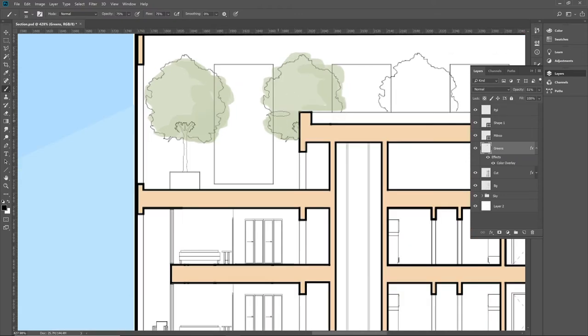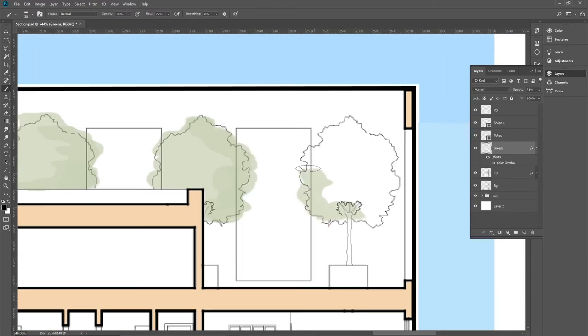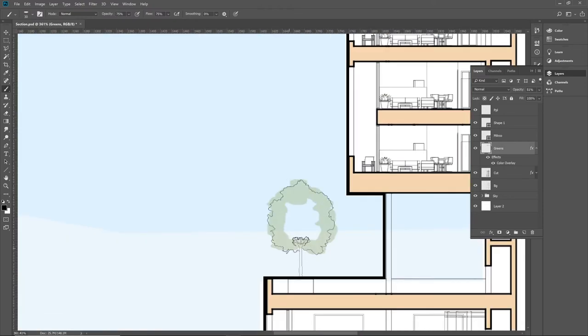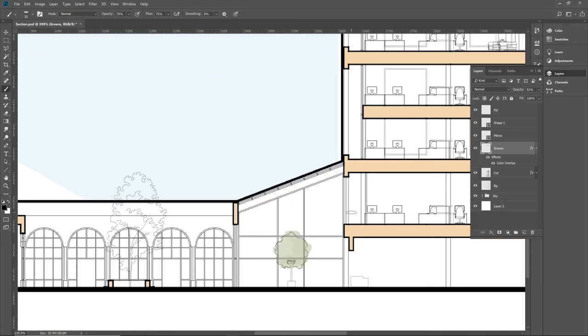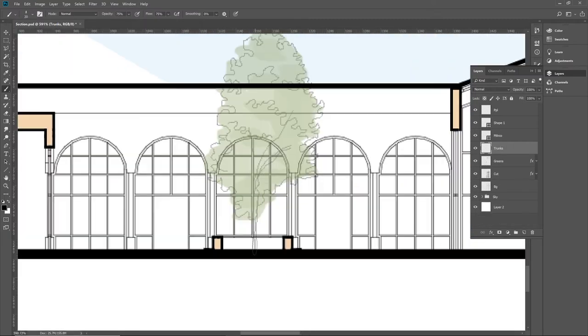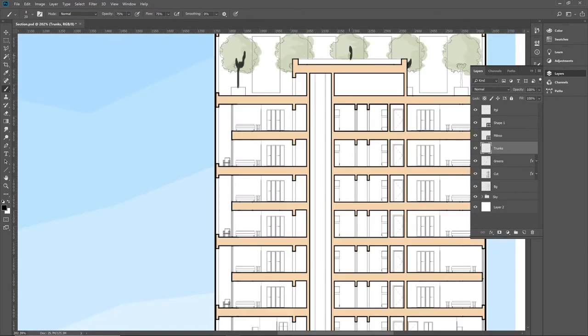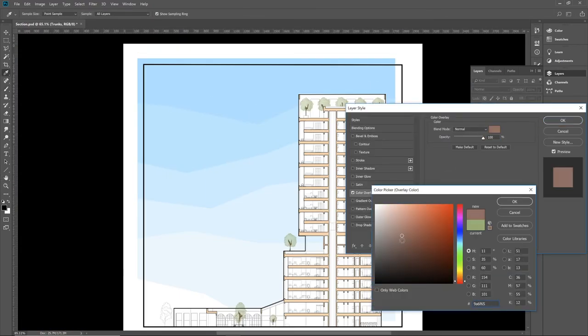Usually on your section, you want to show how two spaces connect. On my building, that means doing a section cut through the core, showcasing at least one elevator shaft or some stairs. That way people can understand how the spaces relate and how the building functions as a whole. If you're doing a smaller project, like a house, perhaps a section through the stairs or something similar works as well.